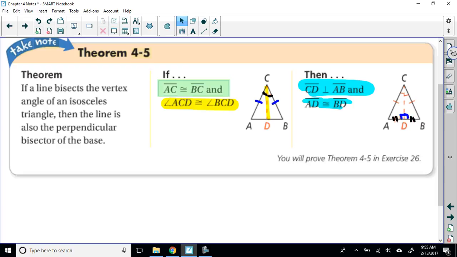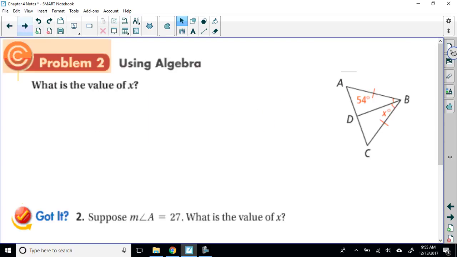So hopefully everybody's had a chance to jot those things down, and we'll take a look at our next item up for bids. All right, so problem 2 says, what's the value of x? The problem with this, I see, is that this 54 is kind of unclear where it's at. It's kind of just floating around in space. Where's that 54 even at? Is the 54 here? Well, probably not. It's kind of hard to tell.